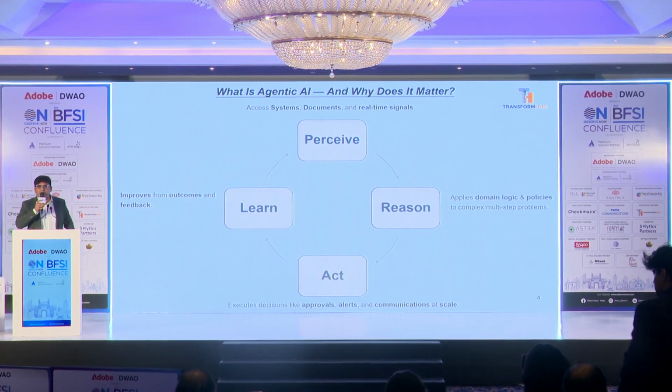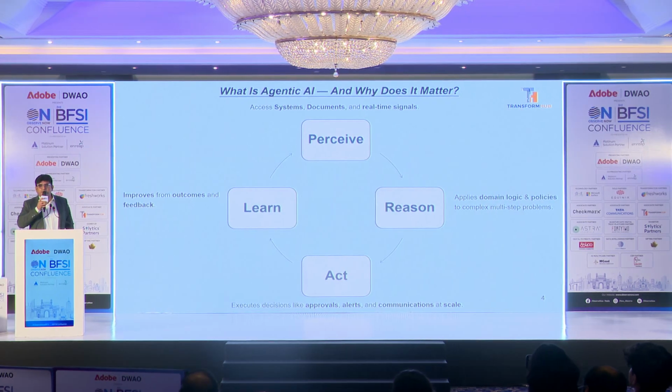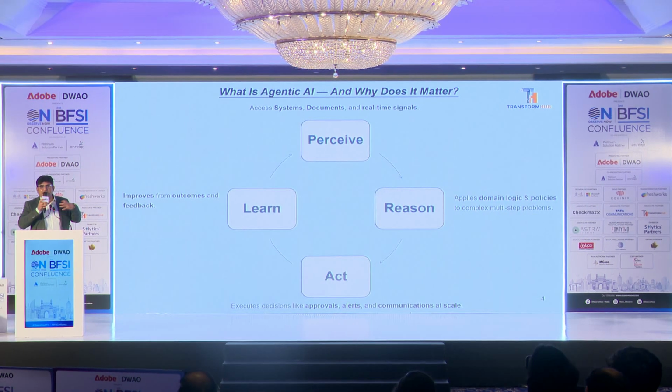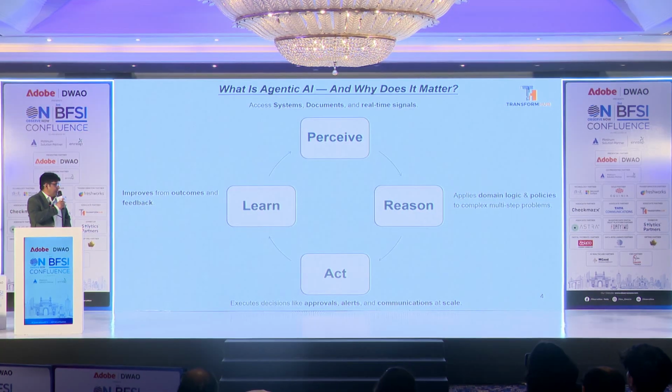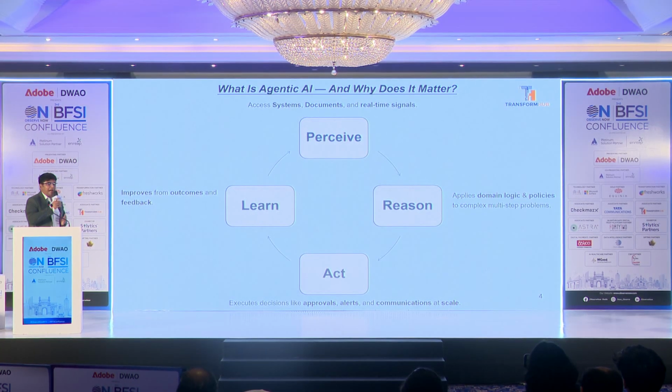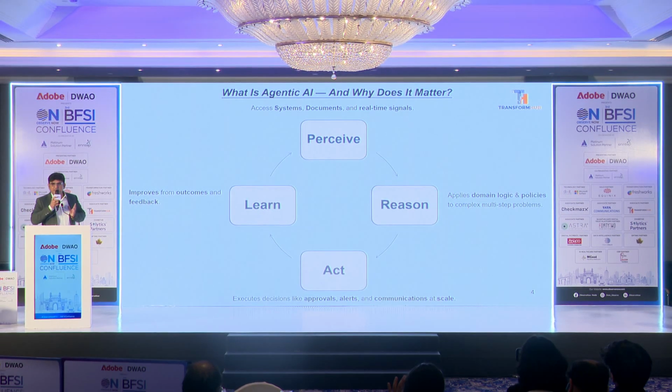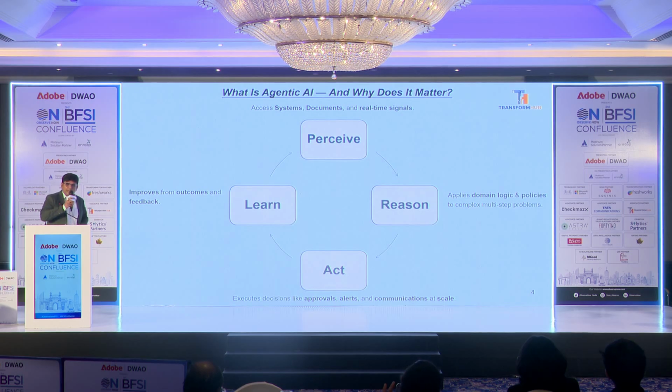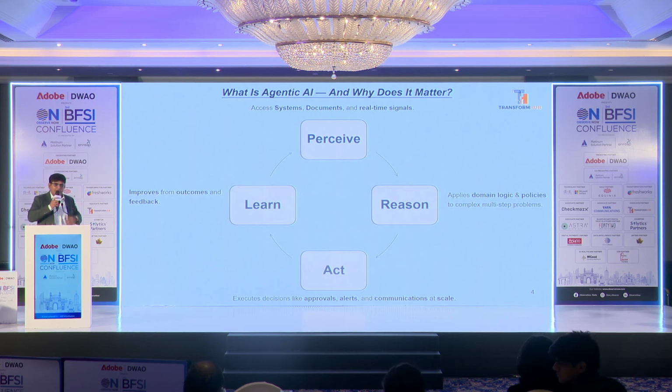Till today, AI was majorly spotting patterns, right? As we know, we have been using AI, but this is where agentic AI comes into the picture. It acts, of course, with human guardrails. You can have a human in the loop, but you can let the agent take decisions on its own, be it approving small loans, be it creating travel policies and whatnot. So you can let the agent do 70 to 80% of your business work, which is low risk and probably high volume, and let the humans do the high value work, right?